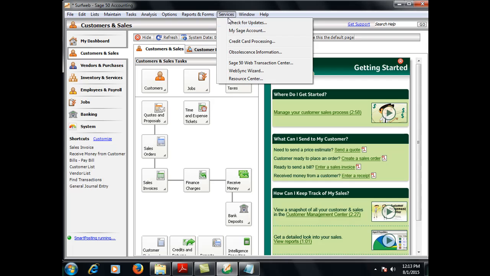Then Services here. These are other online services rendered by the same company, like credit card processing, Sage web transactions. They also have some card processing merchant services that they do for other people, other services apart from developing the software. So that's it. Then Check Updates: once you connect to the internet, an update will be flagged if a new update is available. That is only if you are connected to the internet. So this also doesn't affect our transaction in any way.